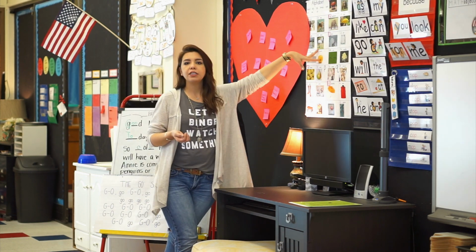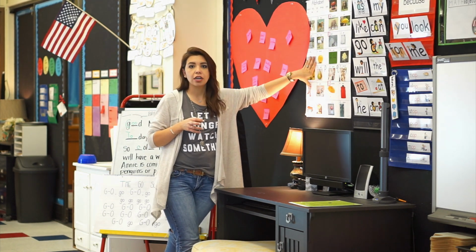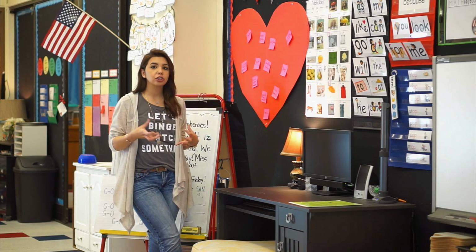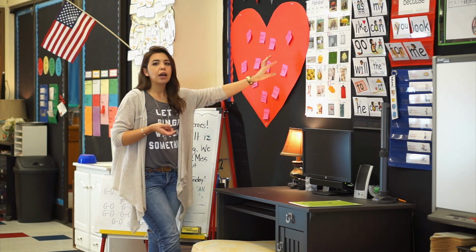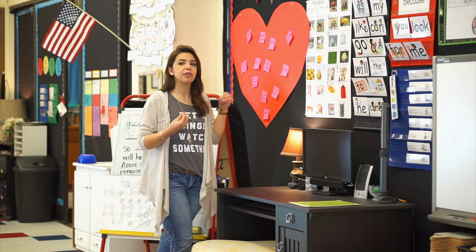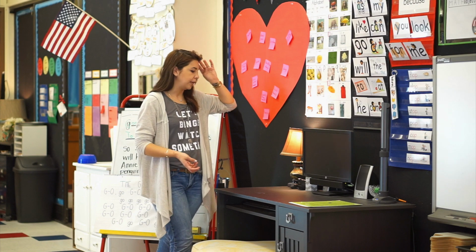So up here, to finish off my whole group wall, I have an ABC chart. In this kind of big space here, I use it as more of an anchor chart for our thematic units. Right now we're doing Valentine's and friendship, so I have a big heart here to kind of talk about some of the different things that we love. So we'll keep adding to this throughout the rest of next week.